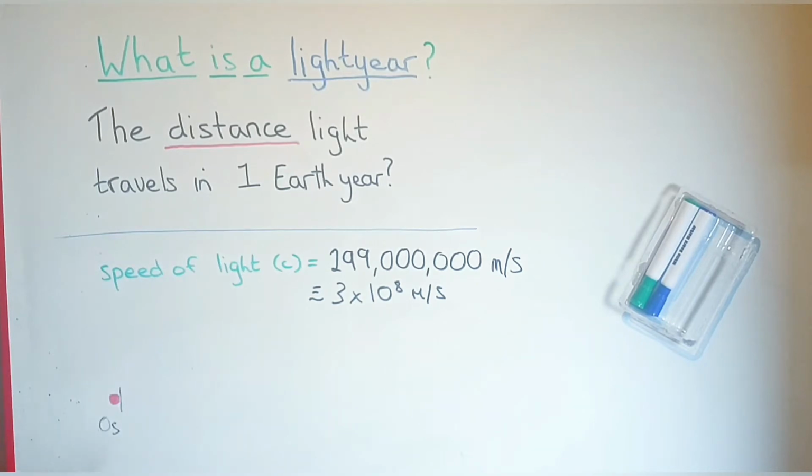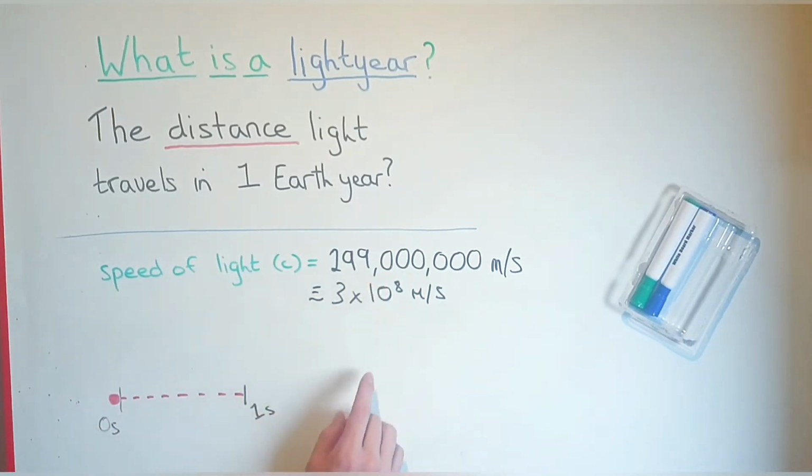Now once I start the stopwatch, I'm going to emit a photon from this light source. So if I begin the stopwatch now, this photon just travels in this direction, minding his own business, and then after 1 second, I'm going to stop the photon. So at 1 second, I've stopped the photon. Now I want to know what distance this photon has traveled in this 1 second.